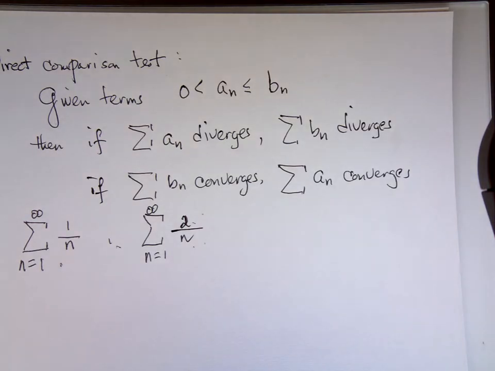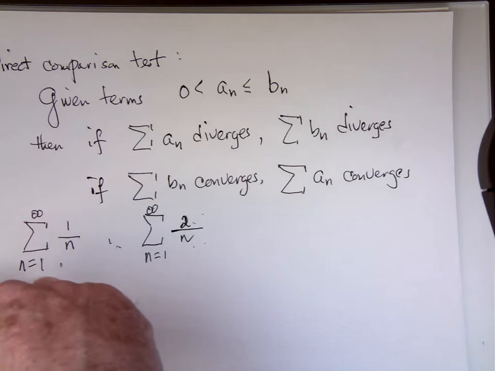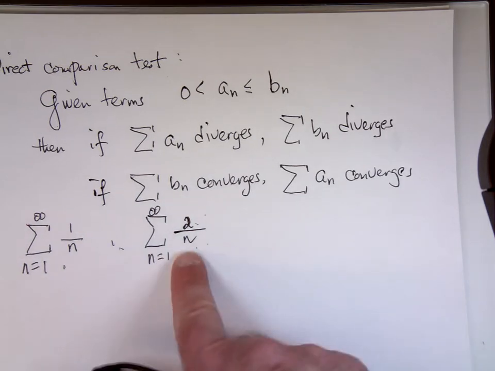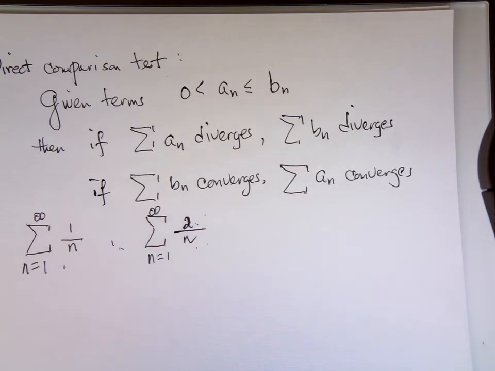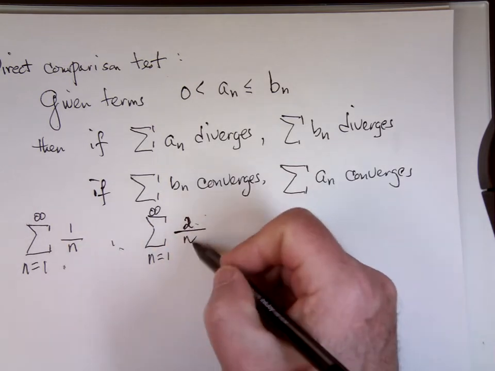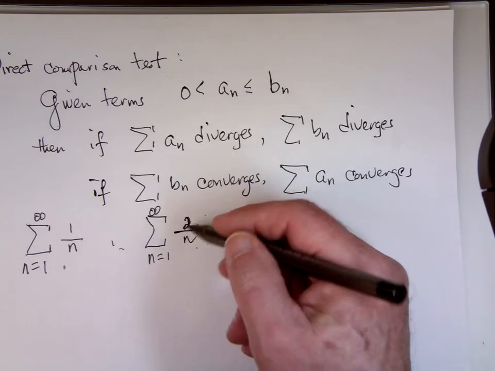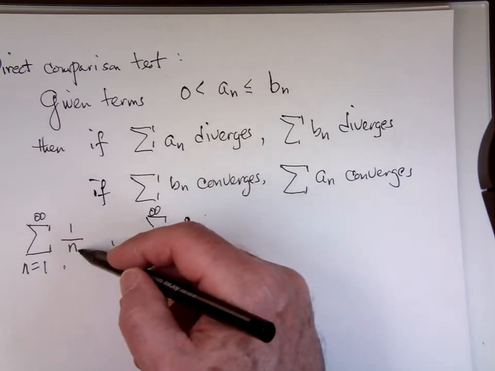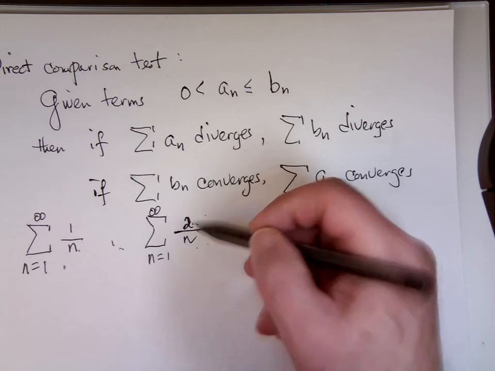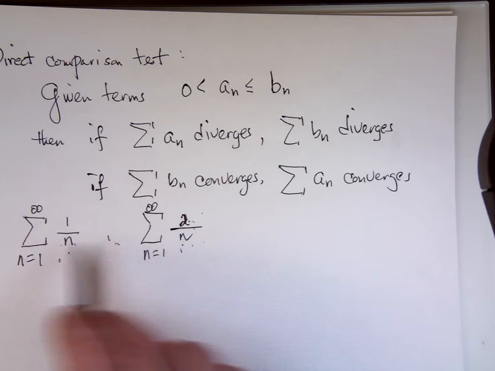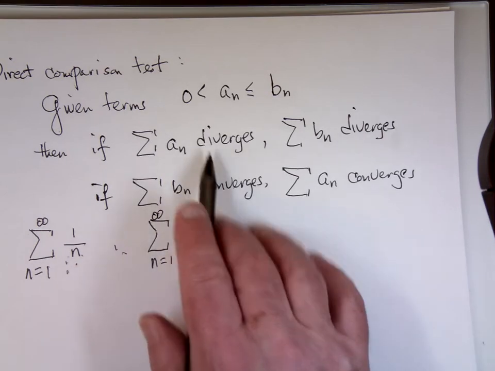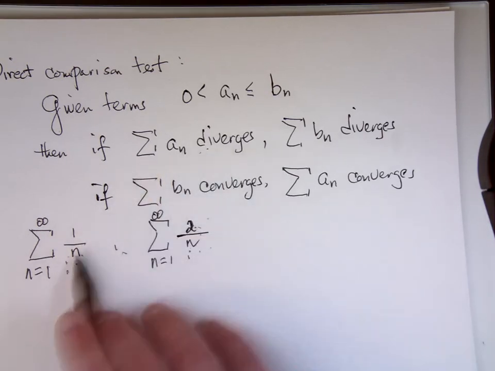Here we go. Harmonic series, a known diverging series. Not quite harmonic because of the 2 up there, but we could change it into a harmonic series by taking the 2 out. But because the 2 is up here, let's leave it there. What do we know about this series? These terms are greater than these terms. This is a bigger series than the known diverging series. The A sub n series is this one, and the B sub n series is this one. Then we know that this one diverges as well.